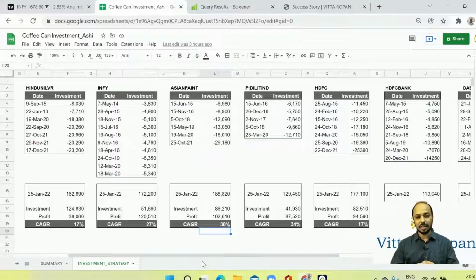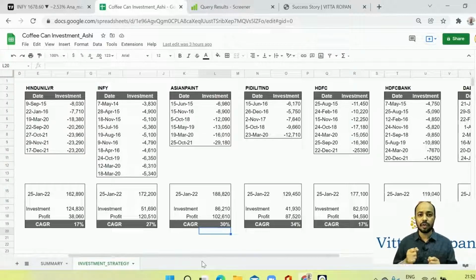So you see, these 9 stocks are from my portfolio where I am investing for the last 2-3 years. But again, as I mentioned, for the case study, I have taken the time period of the last 5 years. So even if you take this example for the last 10-15 years, you will easily get a consistent CAGR of more than 18-20%. So that is what coffee can investment is all about, which is a long-term investment where you have to be very disciplined and consistent whenever it comes to investing in the identified portfolio.